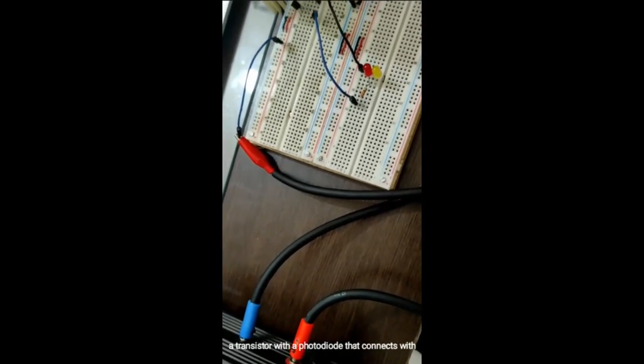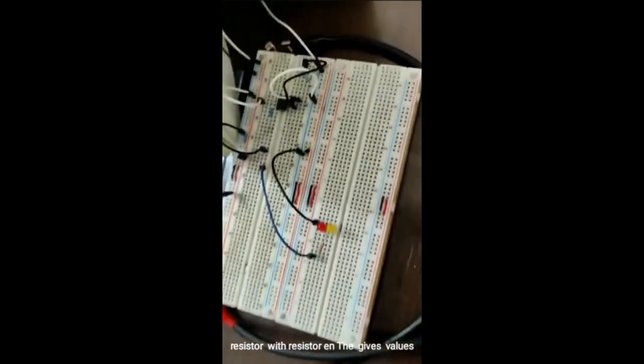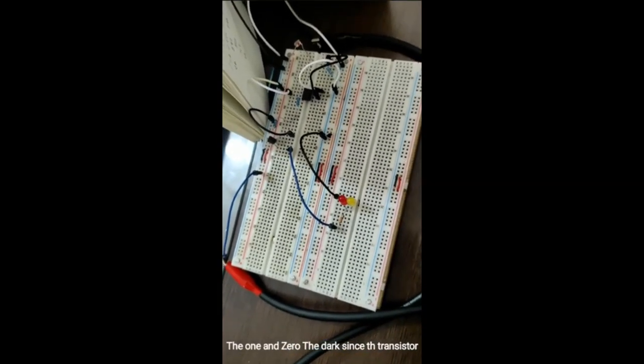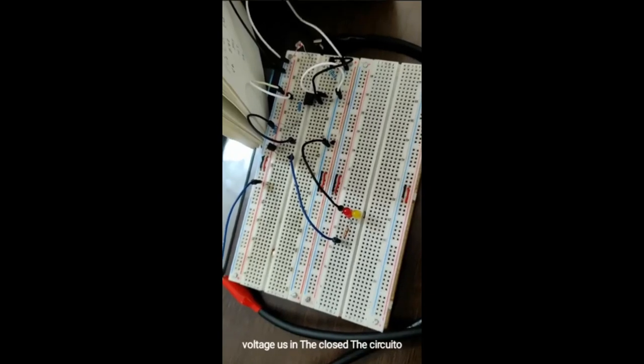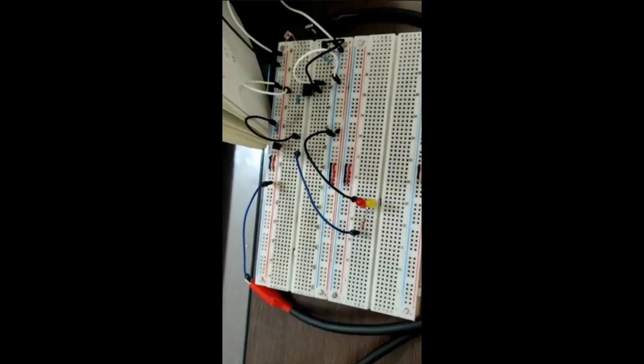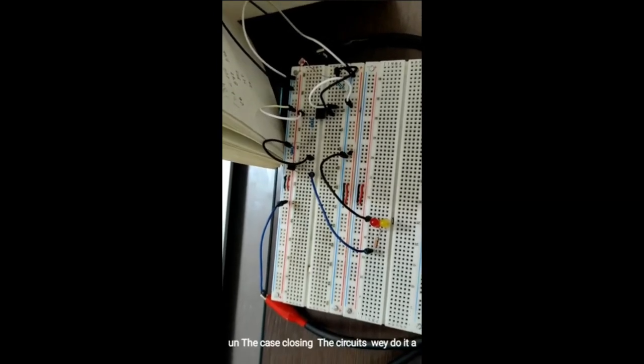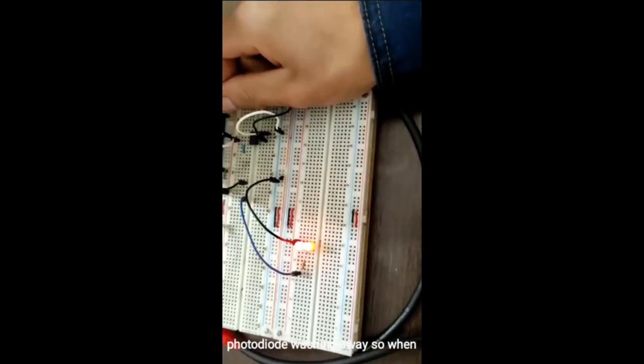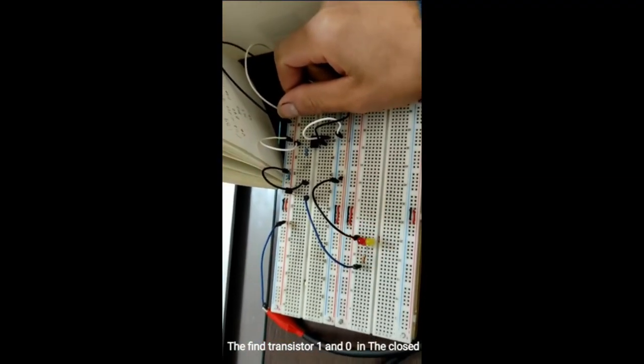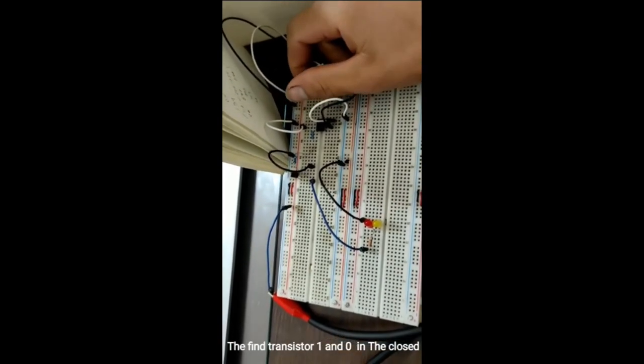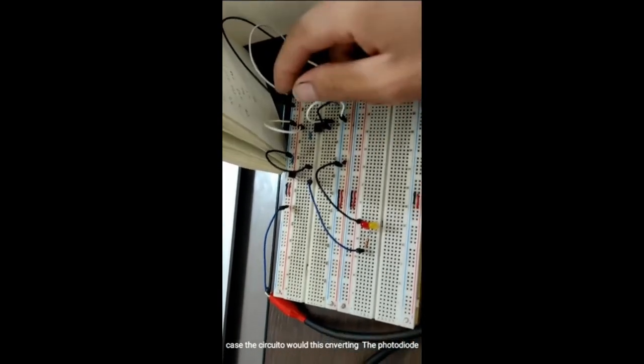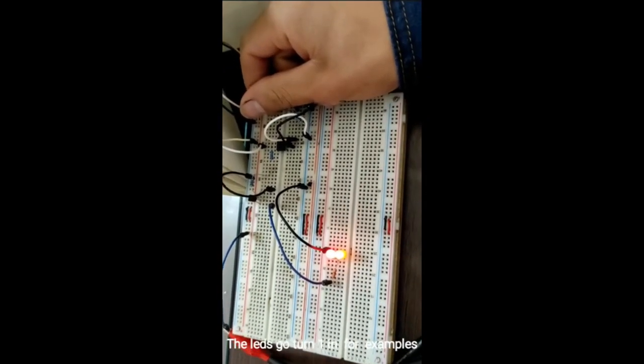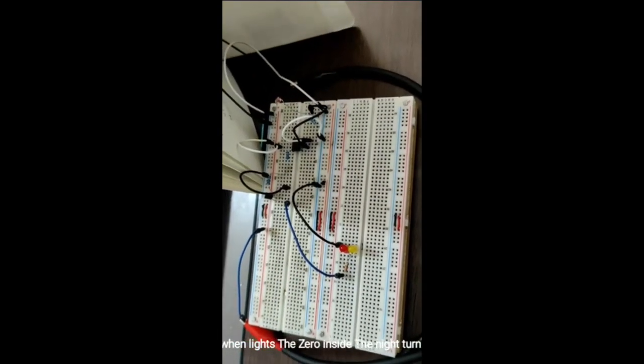Then we enter the transistor with the photodiode, connecting with a resistor. And the circuit values are 1 and 0. In darkness the transistor is used in the closed circuit. In the case of closing the circuit, when the photodiode receives light, the transistor outputs 1 and 0. In the closed case, the circuit will convert the photodiode signal. The LEDs light up as 1 or stay at 0 depending on the state.